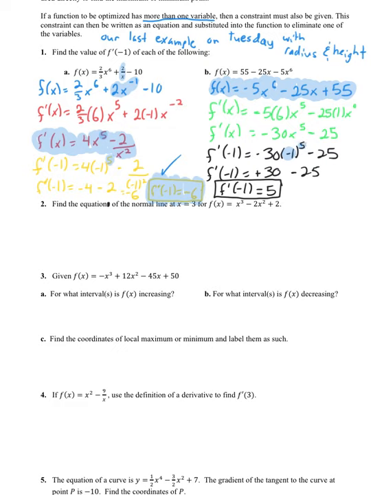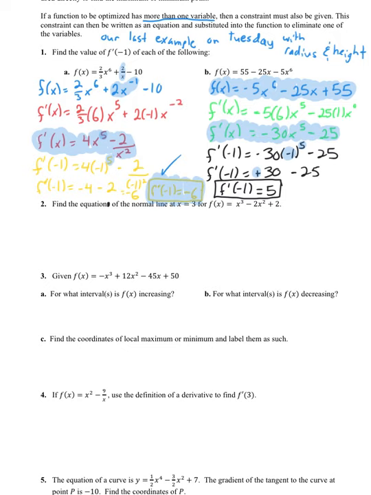sign of the function. So because negative 1 to an even power, like squared, is going to be a positive, negative 1 to the 3rd power is negative, negative 1 to the 4th power is positive, negative 1 to the 5th power is negative. The sign just keeps changing whichever power I go to. So I just saw an odd power and I knew that was going to change the sign of the whole function. So that's how I got a positive 30 there. And then I get 30 minus 25, and I get f prime of negative 1 equals 5. And again, graph that with your final derivative function, and you should hopefully see the point negative 1 comma 5 on your graph, to prove that you did it correctly.